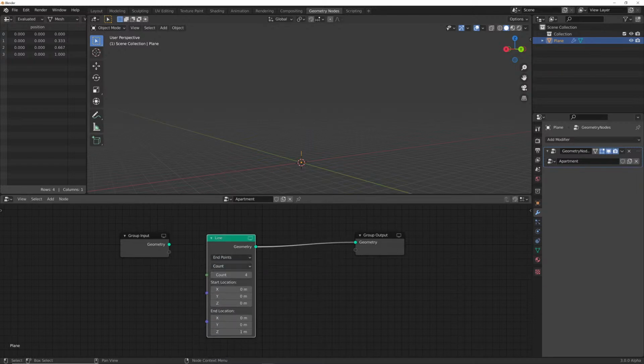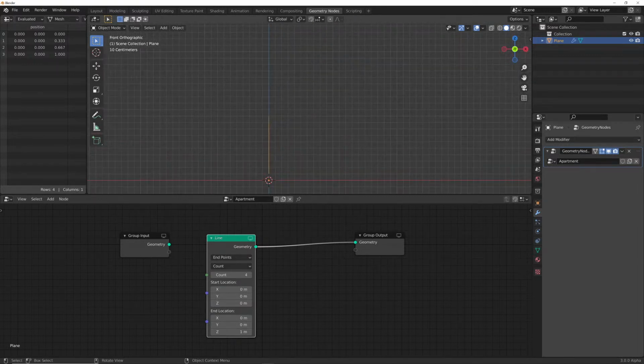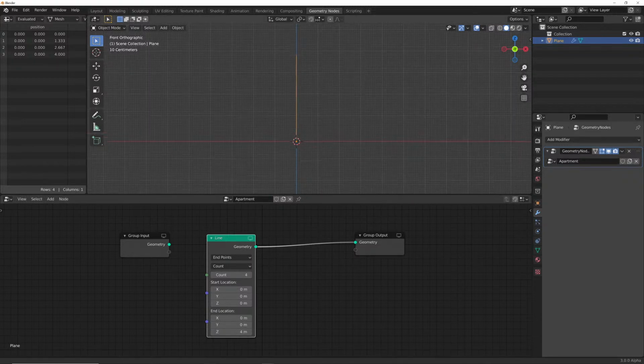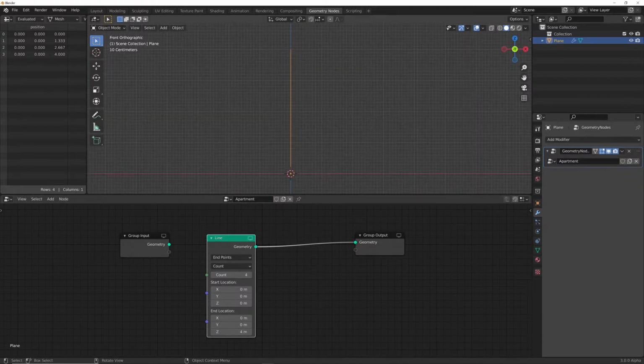And so now the count is what's important. Okay, so let's go into front view here. Over 1 meter, this is the Z direction, right? We actually have 4 vertices. What I want to do is make the meter count match the vertex count. And so across this line, there should now be 1, 2, 3, 4 vertices, including the origin point. So it'll count an extra 4 above.